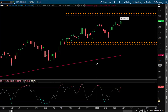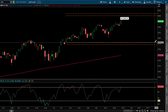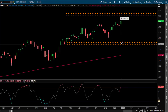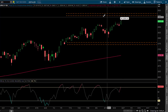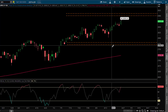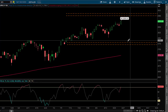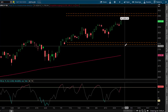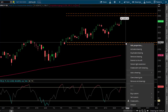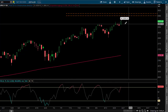So since then, the market continues to drift up. I have since taken profits on my 27.80, so now I no longer have an iron condor. Let me just talk about that. A lot of times, with certain movements, if you stay inside your iron condor, the one side hedges the other, but at some point the losses start to be greater and the hedge diminishes over time, and that's what happened. So I took profits on this bull call spread, I'm sorry, bull put spread, and so I'm going to remove that. So at this point, I basically have this bear call spread that's underwater.